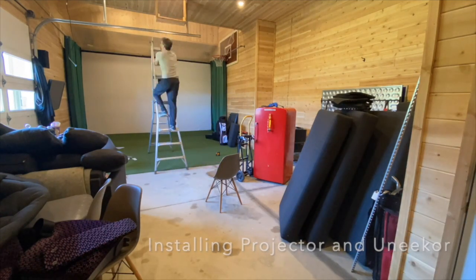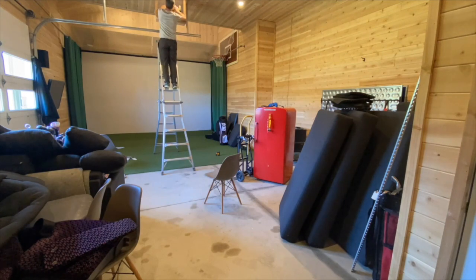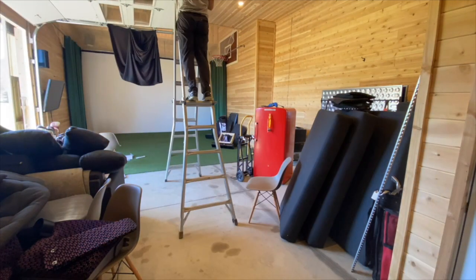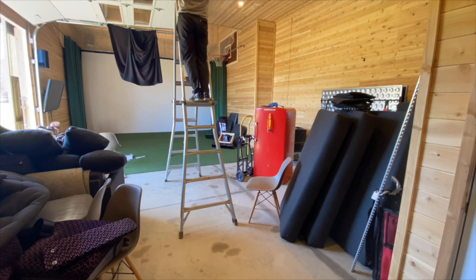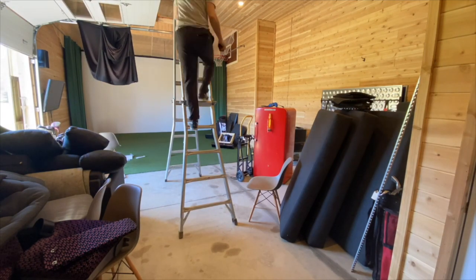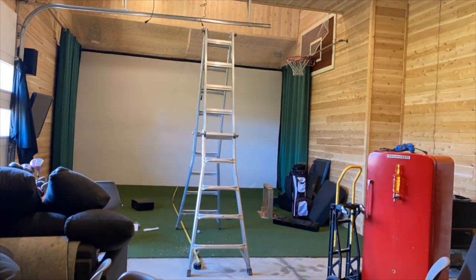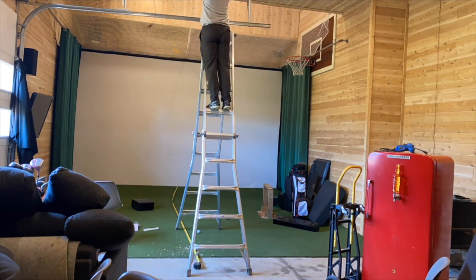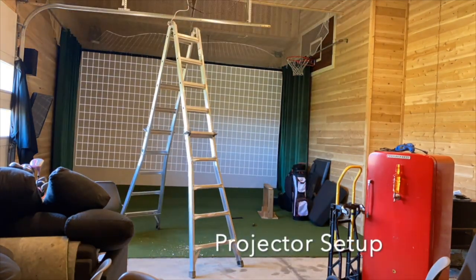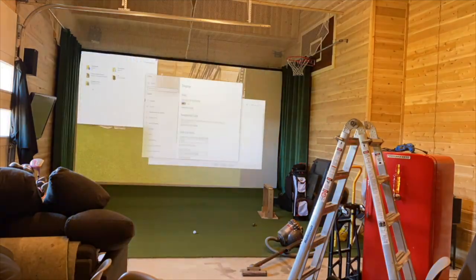I made my own little shelf to hold the projector and another one to hang the Unicorn QED. I had a challenge because I had to hang it so that it was about nine and a half feet off the ground at maximum, and I have the garage door here which I placed to hit golf balls outside — I had to make sure it clears the door when open. Now I'm doing all the wiring through the ceiling; I've got access up there from outside because this is an epic drive shed.